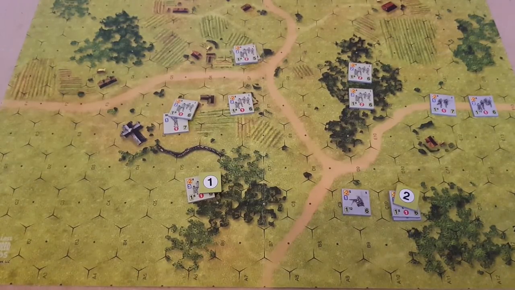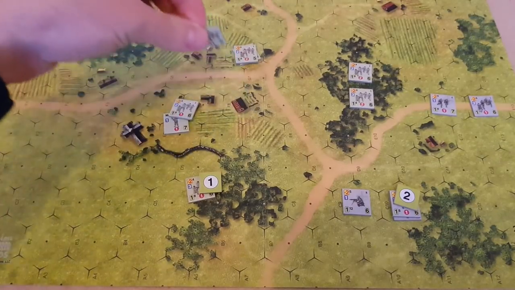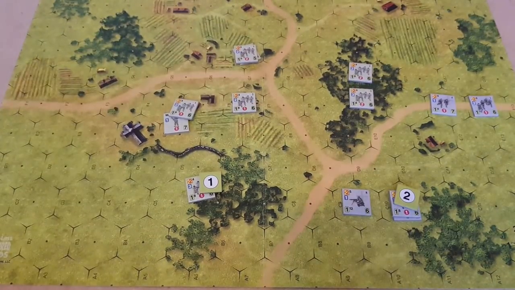I'm looking on the player aid chart you get for small arms fire modifiers. So 4 hexes away with 12 is a minus 1. So his firepower of 1 goes to a 0. And a unit in a wooden building is a minus 2. So it's going to be a minus 2 modifier. So we had 1, goes to 0 for the range, and then minus 2 for the building. So that squad receives a minus 2 marker, like that.